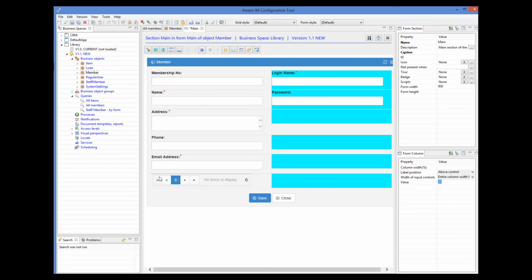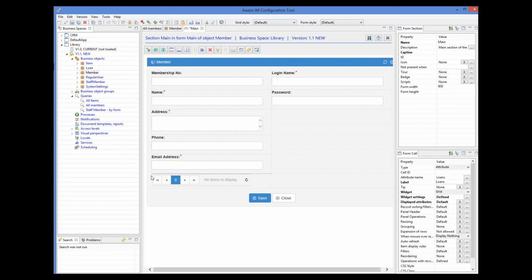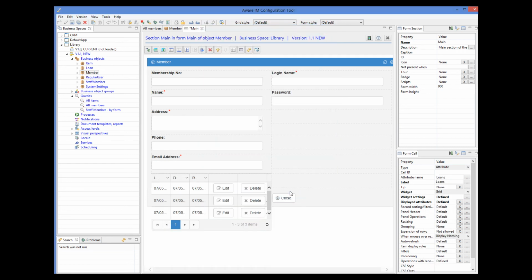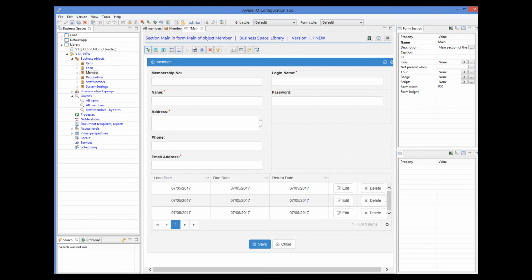Okay, and now for this loans attribute here, let's define attributes to be displayed. And merge this cell. Okay, now the form looks good.